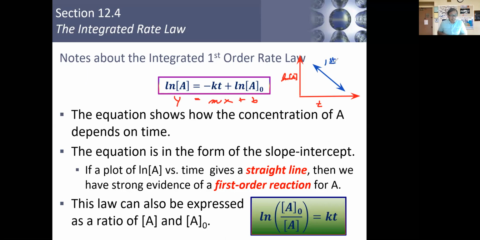And that's it. That's why I like using this, because it's so simple. And yes, you've got to do a little bit of plotting, but I think it's much more visual than the differential rate law. So you take your data points, you take the natural log of it, you graph it, you put it on paper, and if there's a line of best fit, a straight line that goes through all those data points, you have right there on your hands a first order reaction. And so that's really going to be useful.